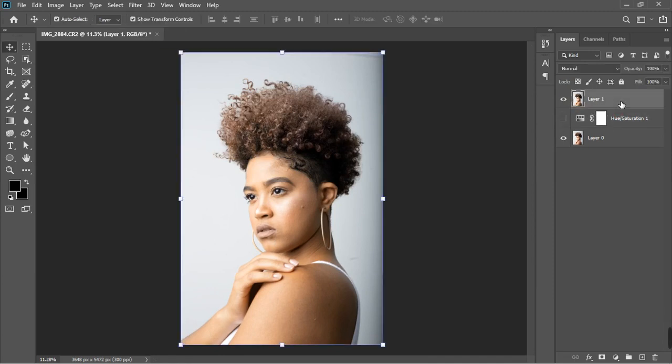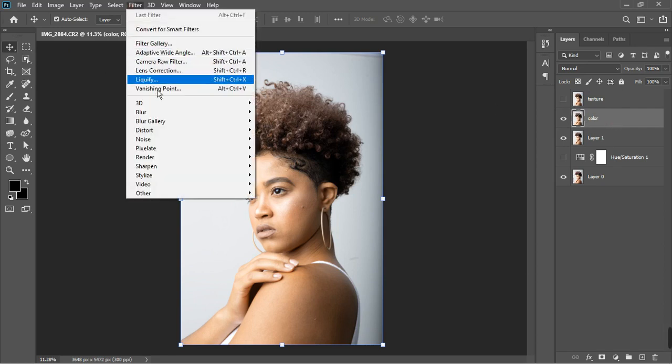So let's come here and do some frequency separation. Hit Ctrl J twice, make this one color, and you can pause the video or skip the video if you already know how to do frequency separation. And this is going to be texture, so I'm going to quickly do the frequency separation. For those of you that don't know how, it's separating the color and the texture. So I'm going to turn off this one.